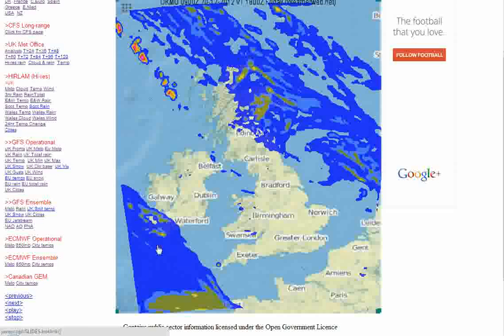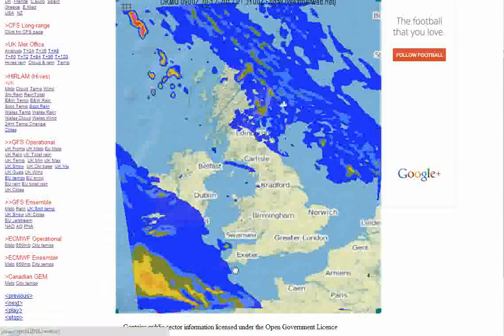But just look at this mass of rain down here coming back in to the southwest, heading its way northeastwards during the course of tomorrow evening. So yet more rain is on its way, and these yellow colours here showing us where we're expecting the heaviest of the rain to be. So you've got that facility as well now by going under UK Met Office, and it's there listed under the links that you see.